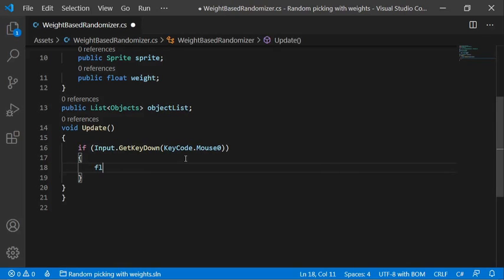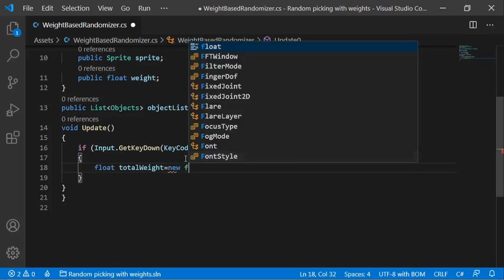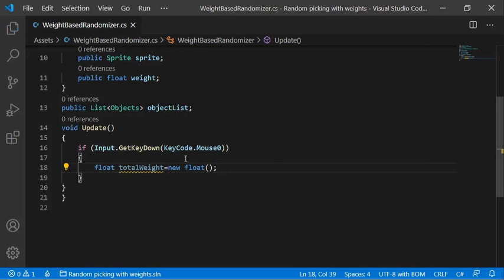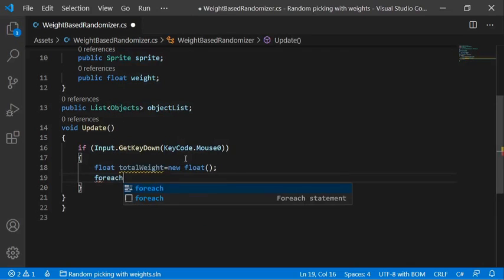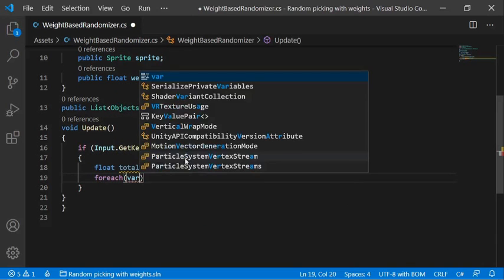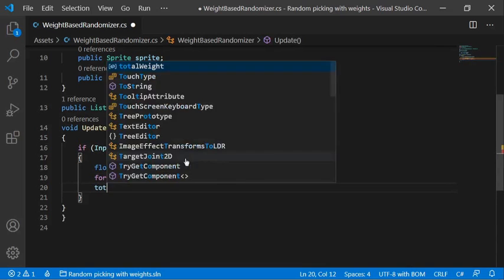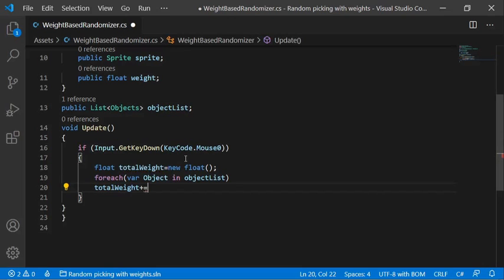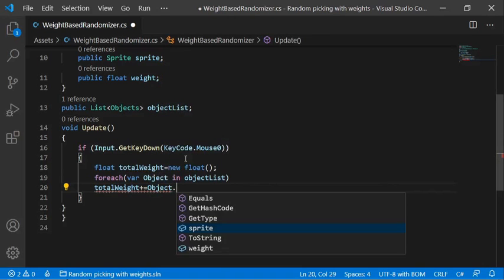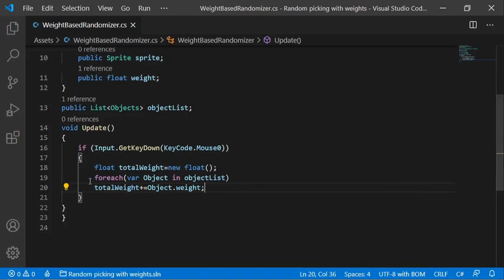So float totalWeight will equal to float, foreach var objects in objectList, we want to add to the total weight object.weight, so we'll get the total weight of the objects in the list.